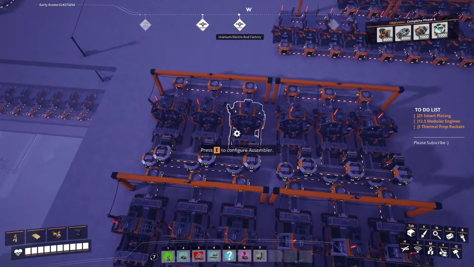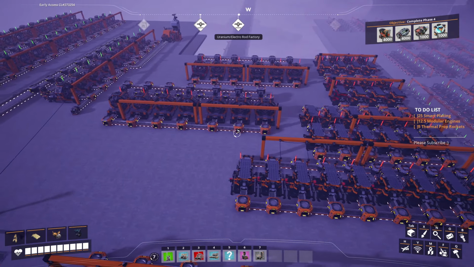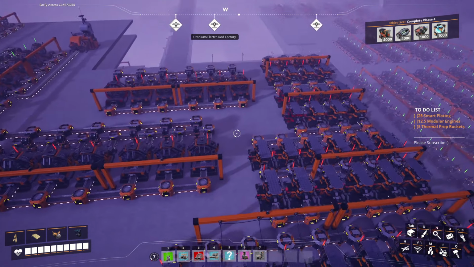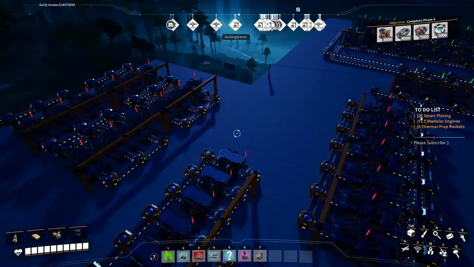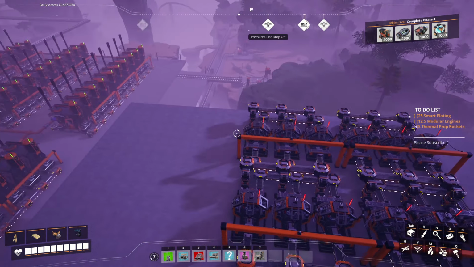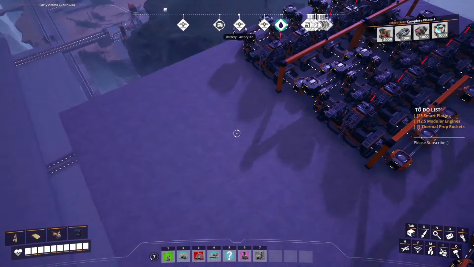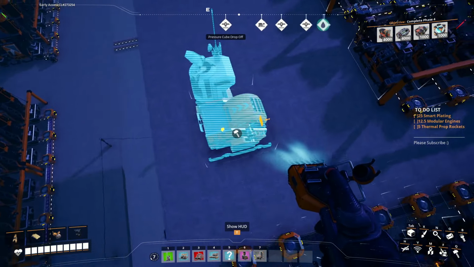Okay, so now we're just going to hook up the belts here. Actually, once the day comes up here, I'll just do a little belt and power montage, hooking these all together since everything's kind of set up, ready to go. And then we'll just turn everything on, and that should be the 25 smart plating. So for now, I'll just throw a sink up here so we can get everything running while we do the rest of our factory.